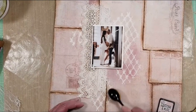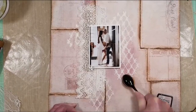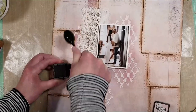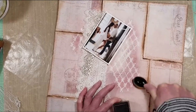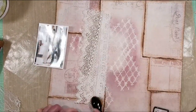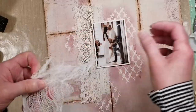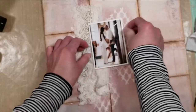You will see through all the process that I apply distress ink a few times. I give like 4 or 5 layers of color until I get the tone that I want. And once I apply the Victoria Velvet distress ink, I'm going to add a piece of cheesecloth. I'm going to adhere it here.